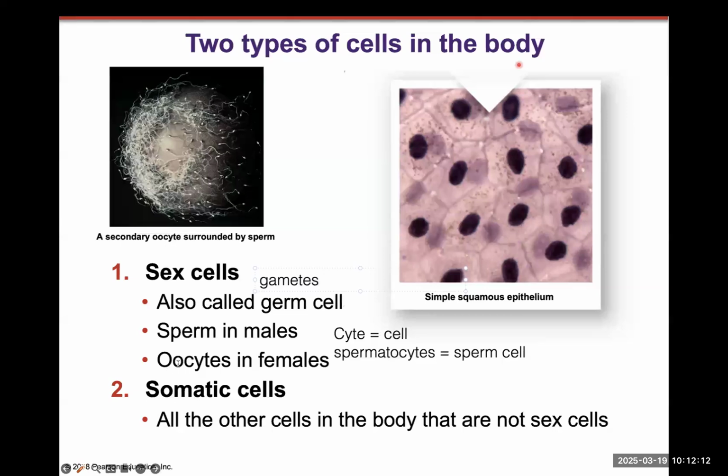Then you also have oocytes. The oo in this refers to the ovum, and cyte again means cell. So ovum is the egg cell. Both of these male and female cells are sex cells, which are the gametes. And you should remember from general biology that gametes are going to be haploid, which is 1N.